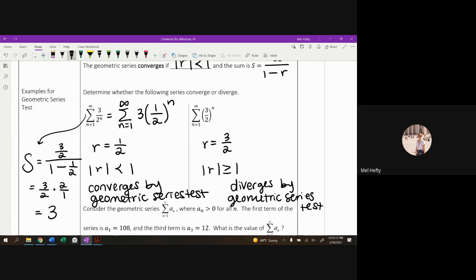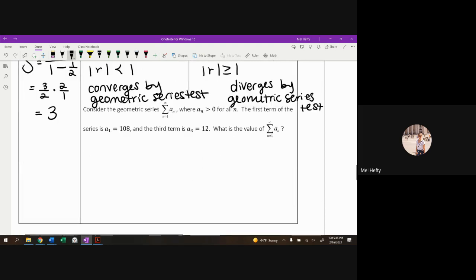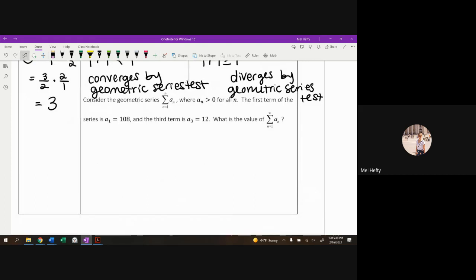Now, geometric series happen to be one of kind of 2 series we're going to talk about where we can actually find a sum. Most of the time, we're just going to be able to be like, hey, you can get one, or hey, you can't. So geometric series have a couple of cool ways we can play around with this a over 1 minus r formula. Here's one that's straight off of the AP test. Let's see if we can figure it out.